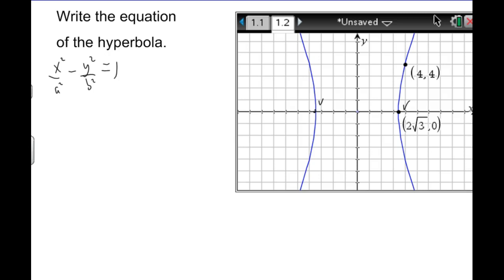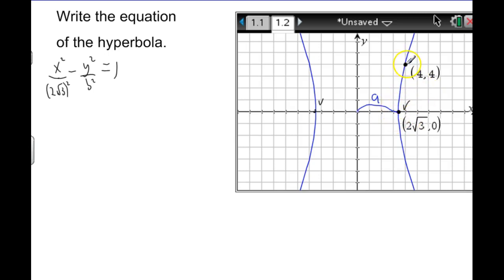So we know the distance from the center to the vertex is a. So a would be 2 root 3. So this could be kind of weird to write, but let's say 2 root 3. We can simplify this in a minute. Squared. That's our a squared. Have to figure out what b is. May not be as obvious now because it almost looks like that's part of the dot box, but it's not on the same x value there, so there's no dot box there.